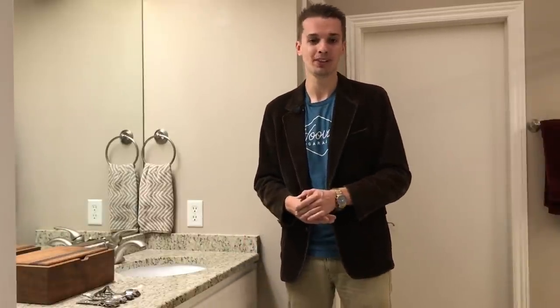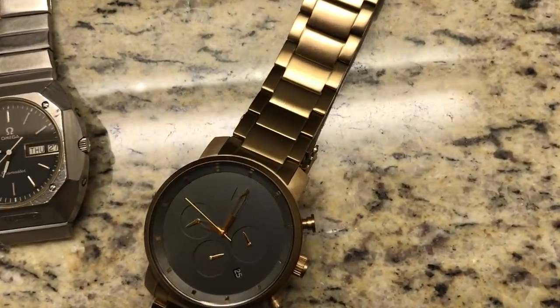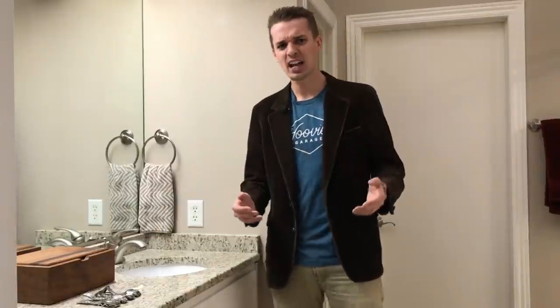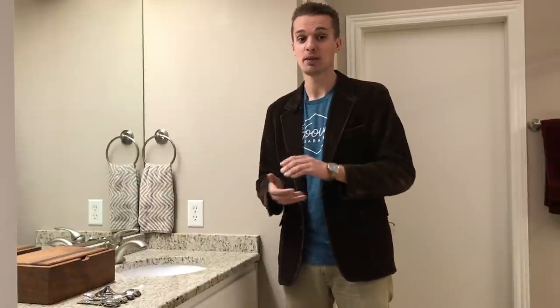I'm 31, which is like 61 in YouTube years. The reason I'm showing you my watch collection is because I have a recent addition to my watch Hooptifleet, and it's actually brand new and was given to me by the Movement Watch Company to try out. I chose this chrono model with the Sage dial and the brushed bronze finish since it's really unique. I like this dial because it's like a minimalist and modernized tribute to a Rolex Daytona, which the cost of entry for one of those used is like $10,000, while this one retails for only $140. It really is a nice clean design, and I've seriously been getting compliments ever since I put it on.